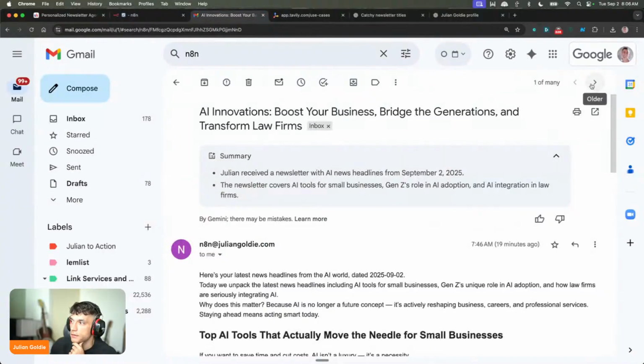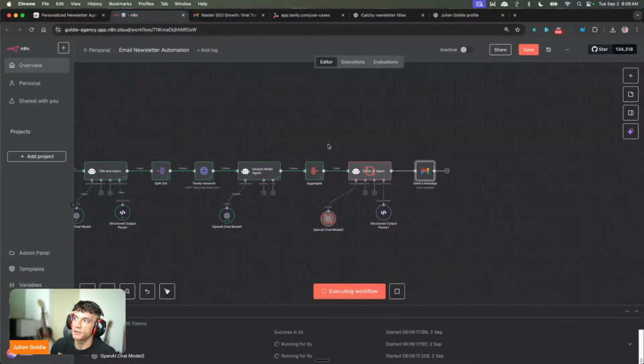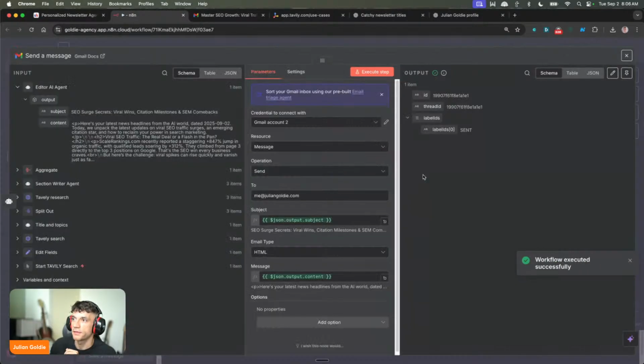And then some people will probably watch this and complain about the writing, but like I was saying, you could use Claude to create something much nicer in terms of the writing. I just want to show you how you can use multiple AI agents to edit the newsletter before you send it. And then that's going to fire off now in a second once OpenAI is done. And then that sent the message, right?